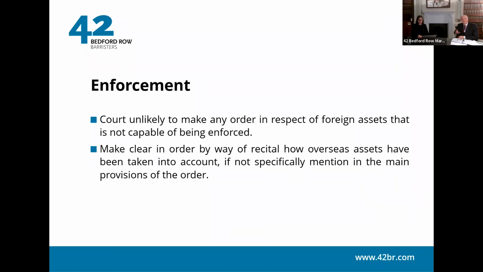So turning it on its head and saying if there is something specific, then that should be dealt with before the proceedings carry on here, so that it can then be factored into the final award and the final order that is made. And it takes the angst out of worrying about whether somebody is at a later date going to come back and attack an asset that the other side thought had already been dealt with under the order.